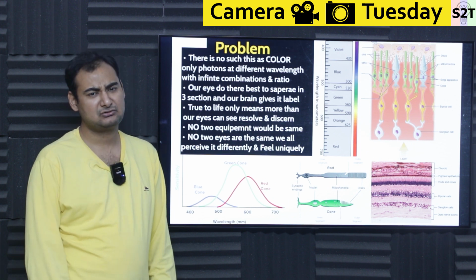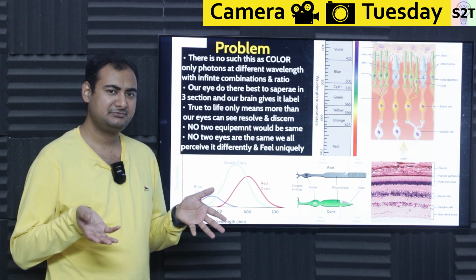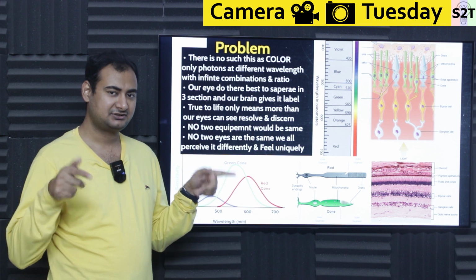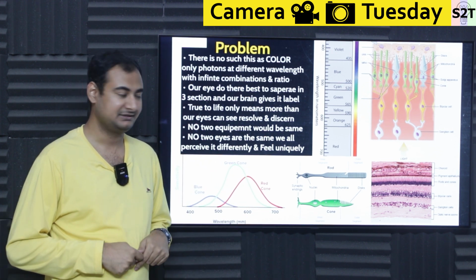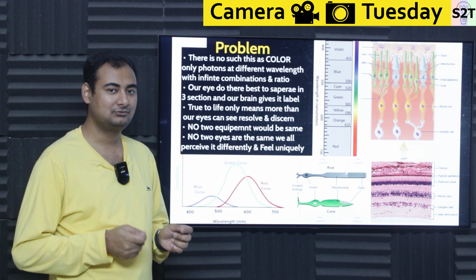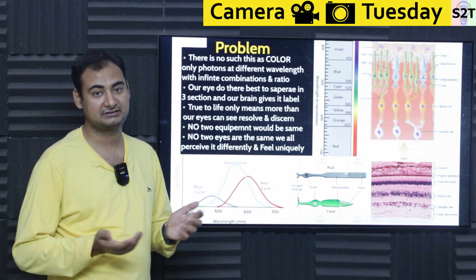Well, reality is there is no such thing as color. So many times you see infrared images, it looks like a black and white image. That's true. Then we put artificial color on it, which we call false color. Our brain is doing the same thing, because what's the difference between a blue photon and a red photon? Nothing. It's just the frequency.